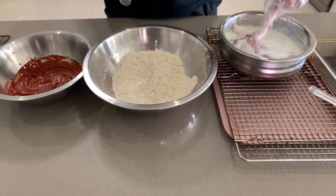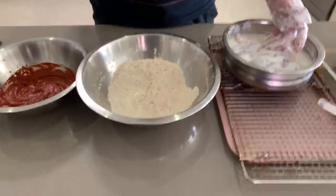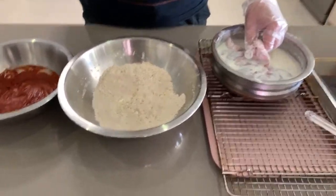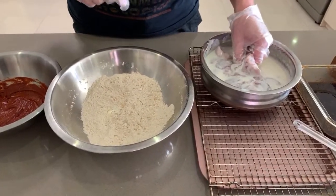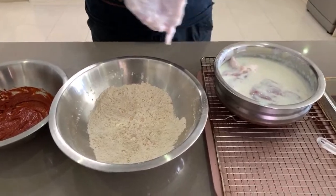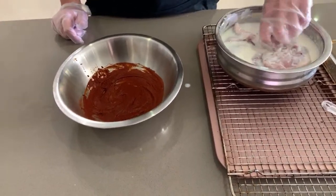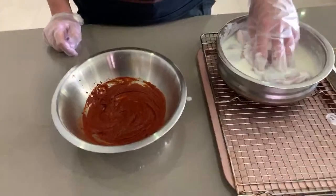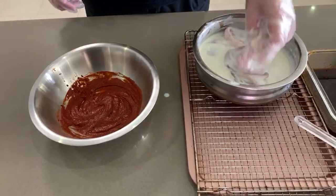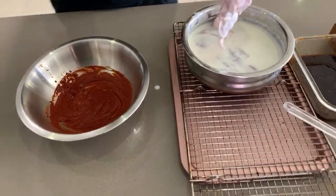A lot of people have been saying it takes six to eight minutes to cook - there's no way in hell it should take that long. Just make sure you double check the temperature of your oil - you want it to be about 350 Fahrenheit or 180 degrees Celsius. Also, you want to give the chicken a bit of a bash before it goes in to make sure it's nice and even. Like a steak, if it's uneven it's gonna cook unevenly. It should only take about four minutes.